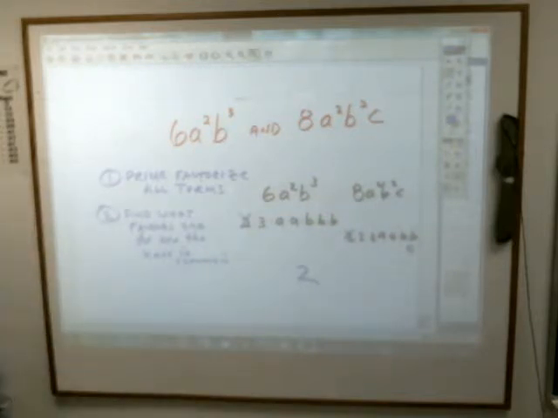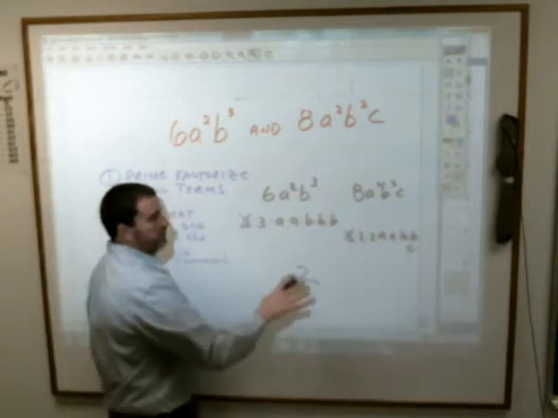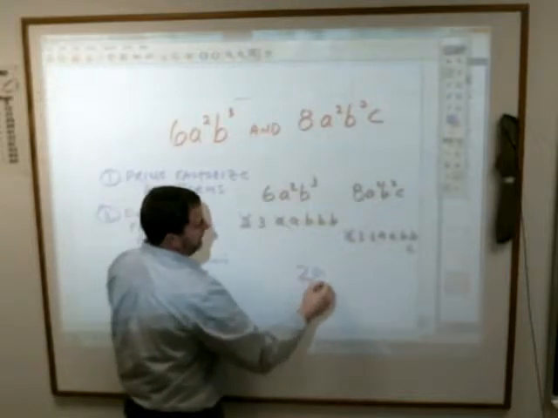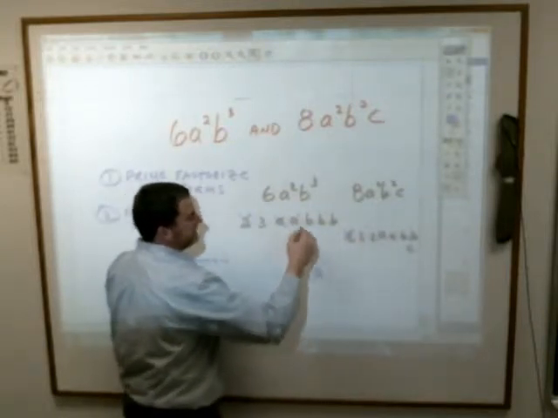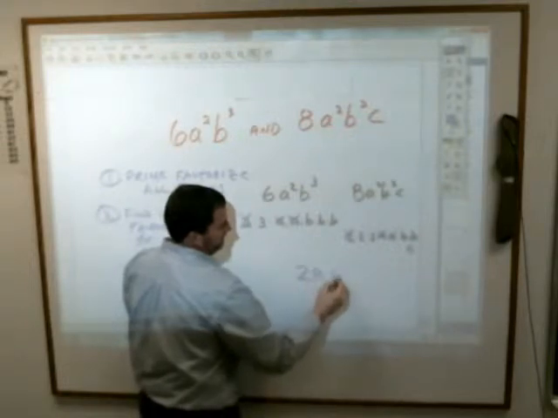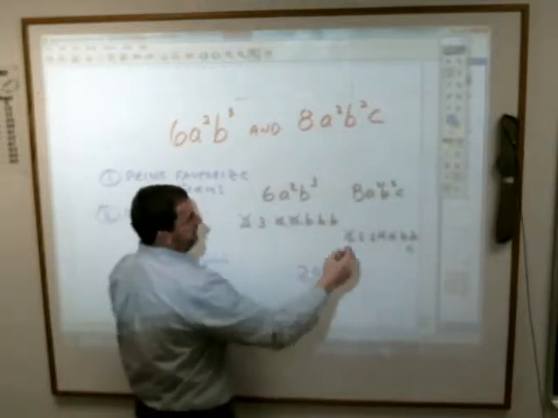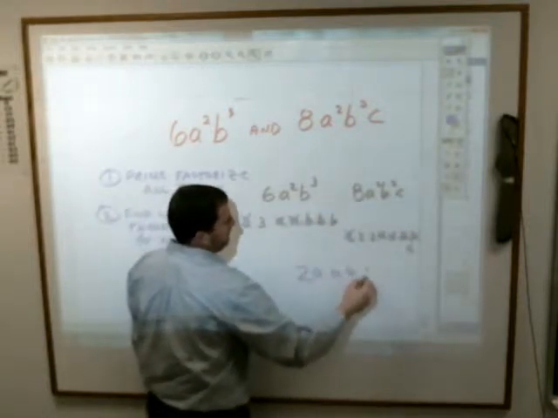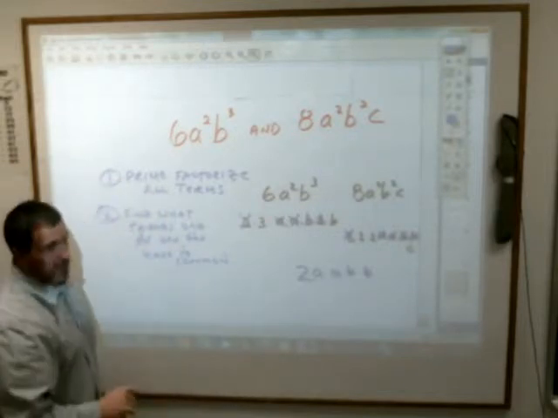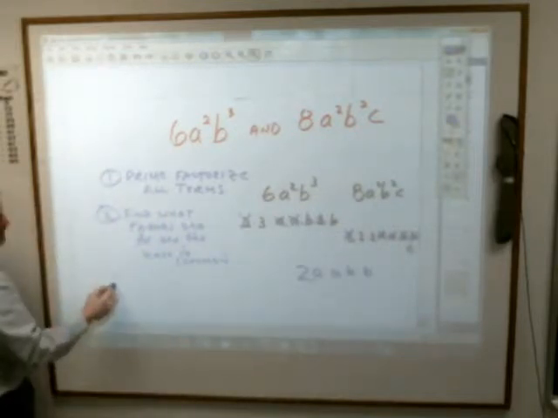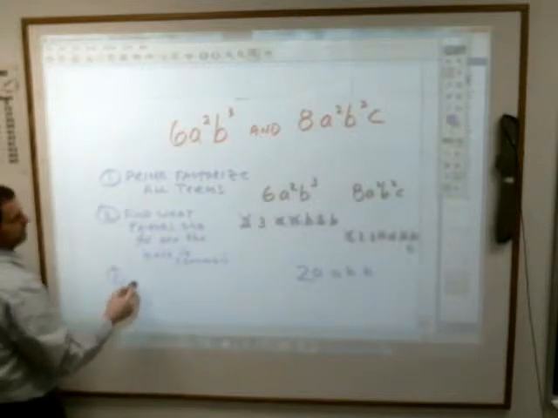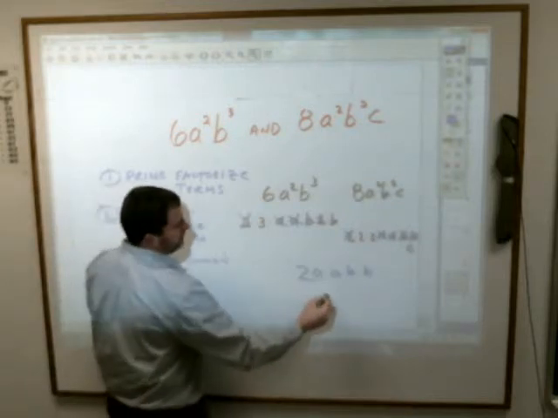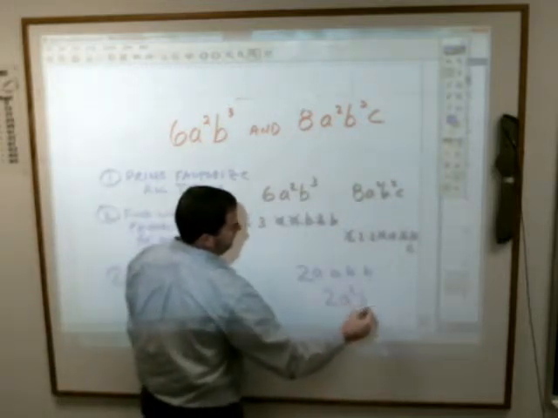None. So you can't do anything with any other than the numbers. How many A's do they have in common? Well, they each have one A, and they each have a second A. Okay, they each have one B and a second B in common. They don't both have a C, so it's not in common. And then step 3, when you get that, you just remultiply. Which means you end up with 2a squared b squared.